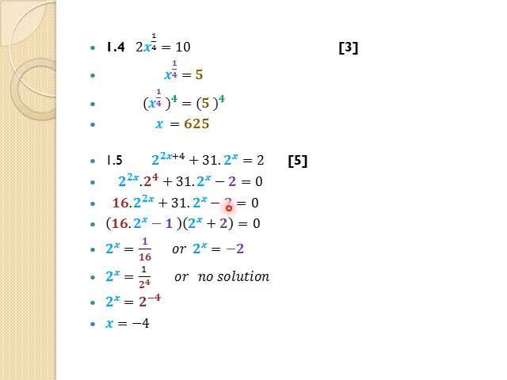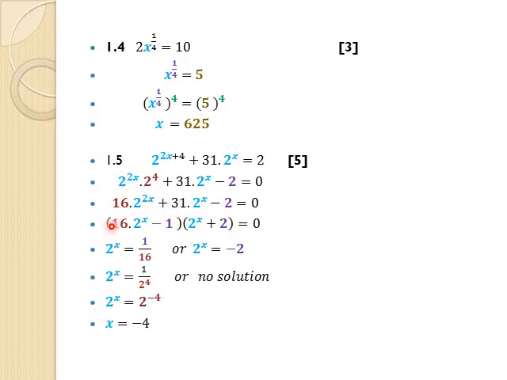Right, now we have to factorize. Generally, how we see if we're factorizing a trinomial, you see 2x and x there. X is half of that, so if I factorize here, I've left it as 16 times 2 to the power x times 2 to the power x. If the bases are the same, we add exponents, so x plus x gives me 2x, but you see that's the x that's in the middle. Factors of 2 can only be 2 times 1, so positive 2 times negative 1 gives me negative 2. But if I multiply now, 2 times 16 would give me 32, minus 1 gives me the plus 31.